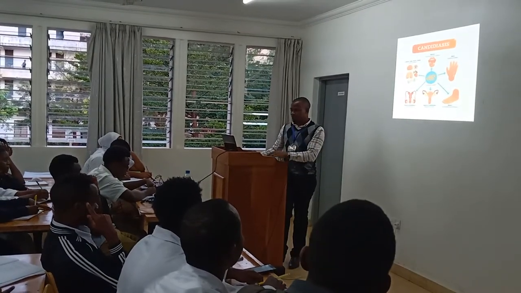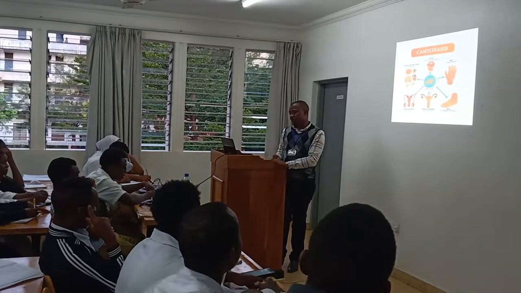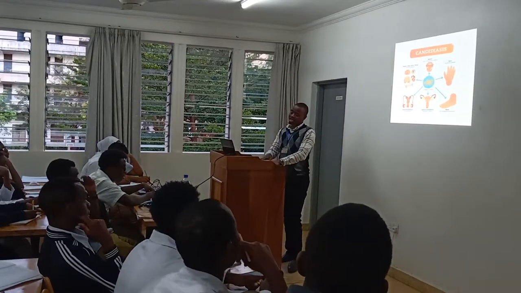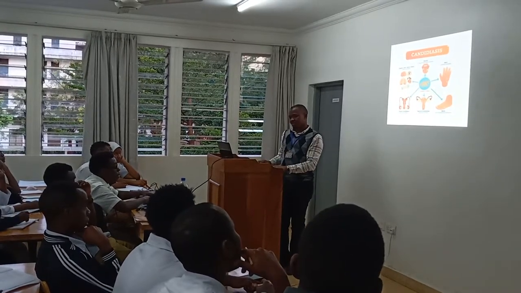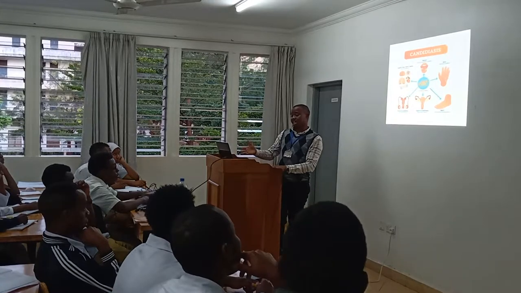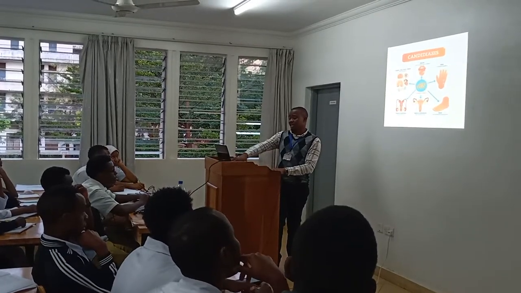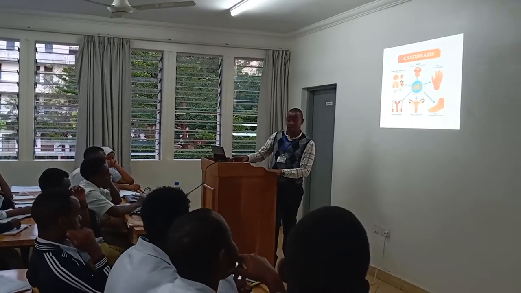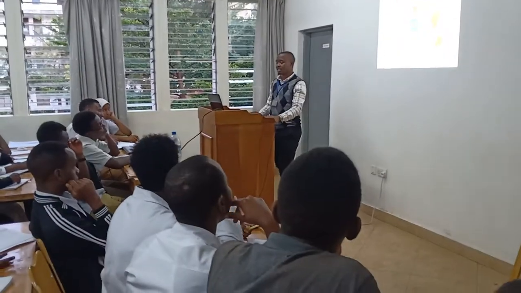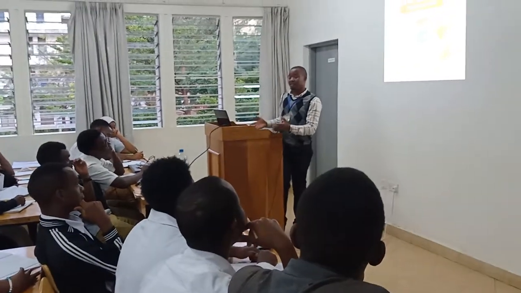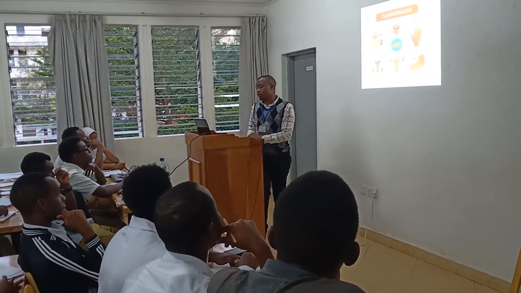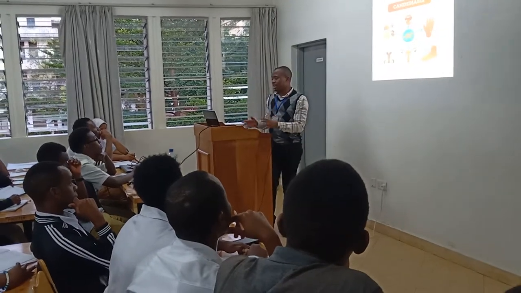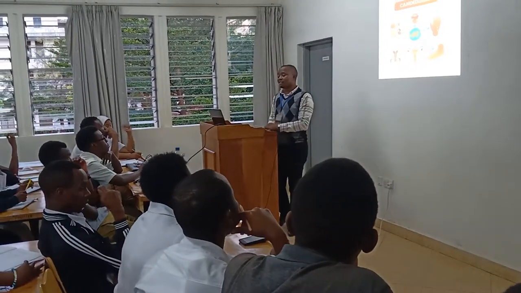I was asking you which areas are most affected by fungal infection. These are just pictures here. We can see the legs, the hands. In the hands and legs, we have skin, is it? Those are the most affected areas again. The vagina is most affected. Even different parts of the reproductive system, mostly in ladies, can get affected. The mouth can get affected, the ears, the heart. Because if you have a systemic fungal infection, it means that automatically it can go anywhere. It can go even to the bone marrow. It can go to the lung. It can go to the brain. Are we together? So all those areas can get affected by what?